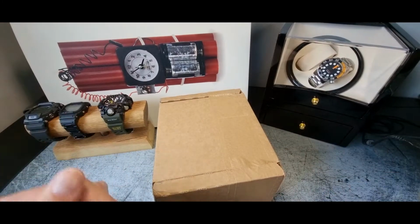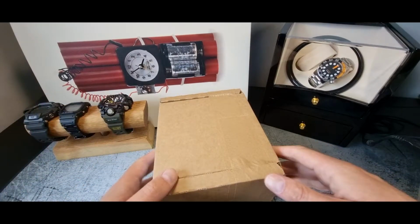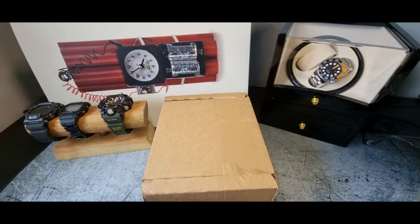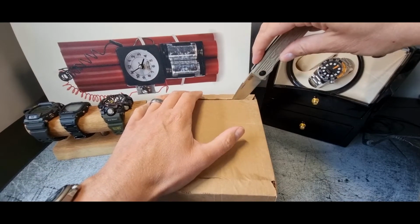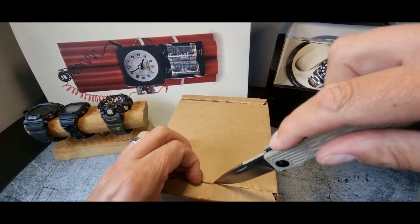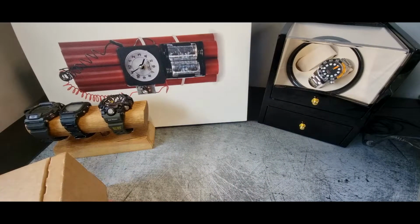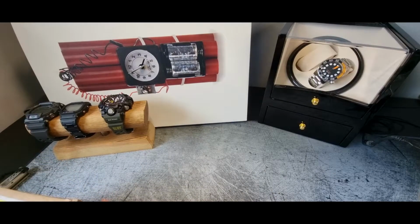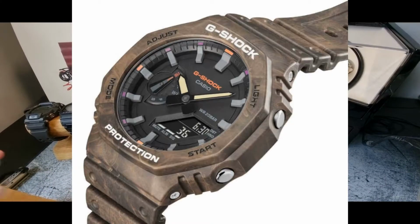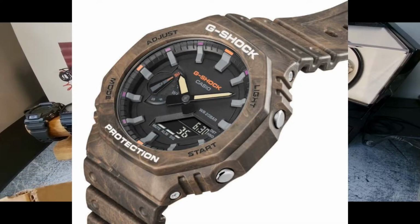Got an unboxing today of a recent release from our omnipotent chums over at Casio. This then is the GX56SL4ER, and that is part of the, what do they call it? The Sandy Sands range, or the Desert Sands range, or Sand Effects range, something like that. I had seen some of their previous earthy, misty forest ones, and I wasn't overly convinced. This particular one to me looks like something a bear had been using when he couldn't find a suitable leaf there in the forest.